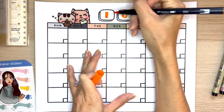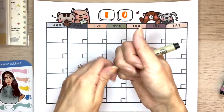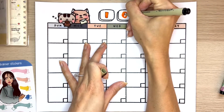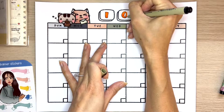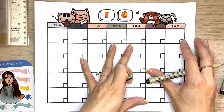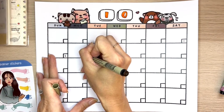Okay, just going to highlight a little on the bottom. Then I'll be using my 08 Micron pen here to outline the outside, where you can fix any mistakes if there are any with your brush pen. There we go, perfect. And then for October, it starts on a Saturday, so I have designated these little boxes for the dates. So 1, you're just going to go through and write the numbers.